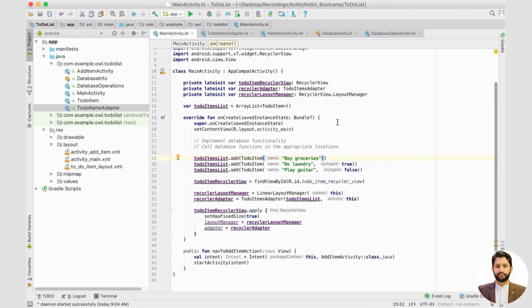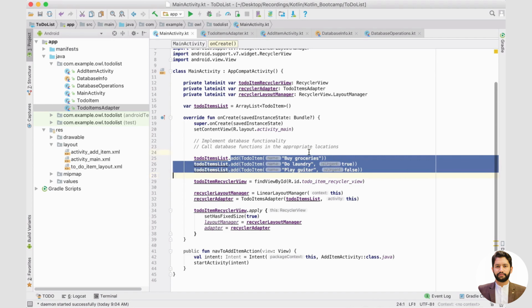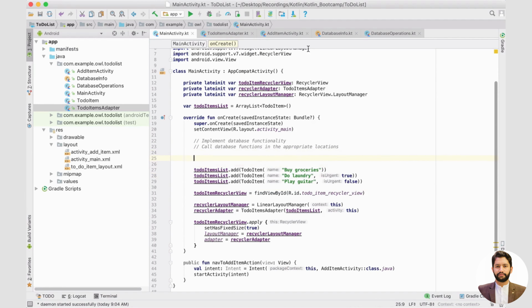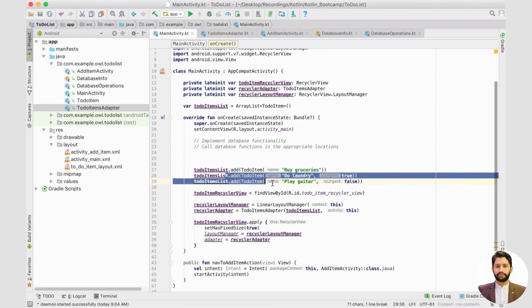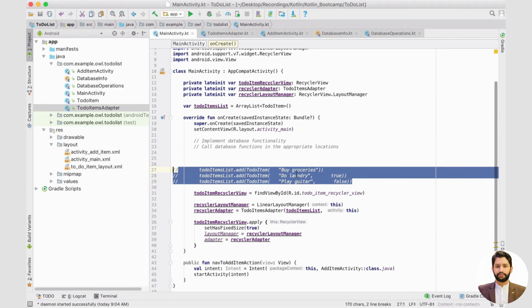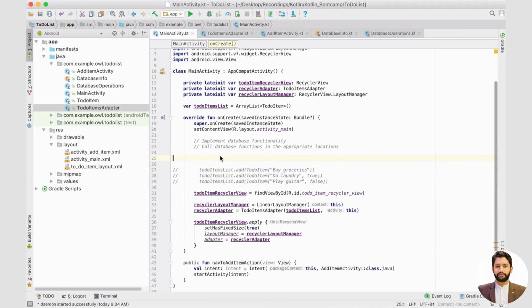The others are actually quite simple, just as easy as creating an instance of database operations, calling on the function, and then passing in the parameters. So here, rather than adding these bogus items, let's actually trigger our database operations get function. We'll use a cursor, and we'll fetch all the data and use the cursor's data to populate our to-do items list. So as of right now, we can actually comment this guy out completely, or these 3 lines.